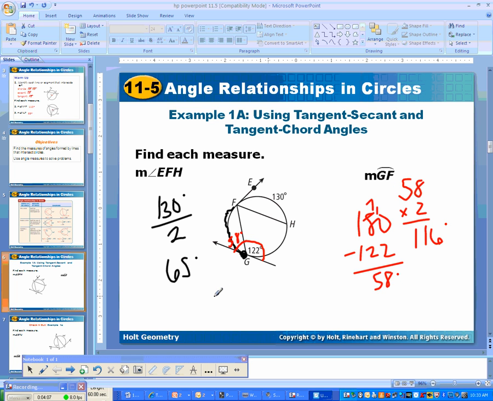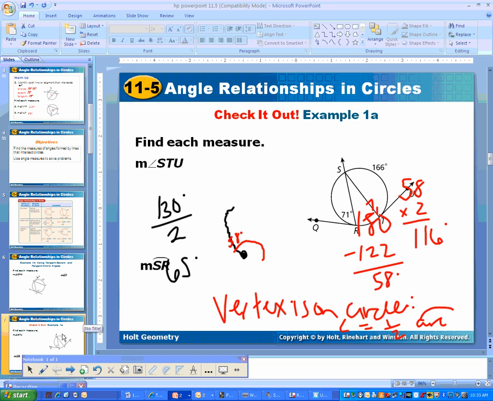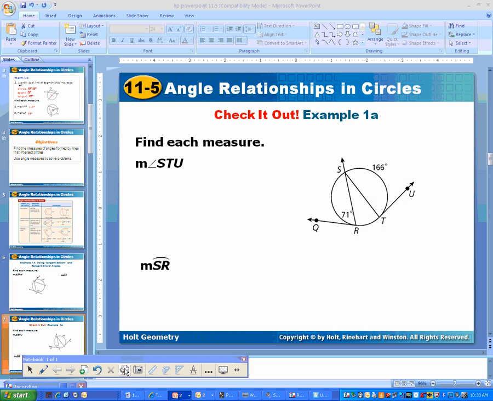Okay, so again, the important thing that I want you to notice is, if the vertex is on the circle, then it's just like an inscribed angle, and the angle is going to be half of whatever the arc measure is. Okay, so here are problems 1 and 2 that you're going to do tonight. So you can title this one numero uno, and this one number 2. So that's the first type of question that we're doing. The vertex, again, is on the circle.